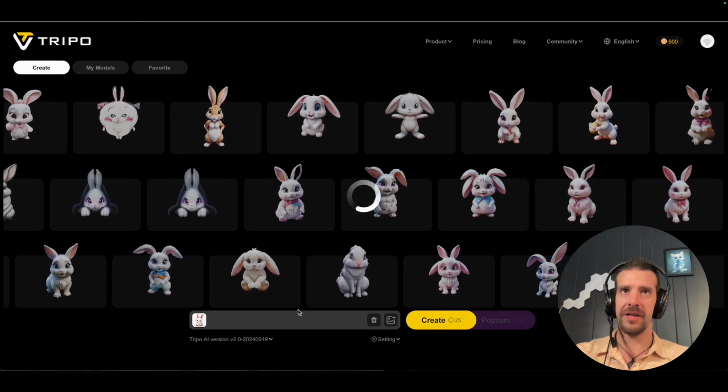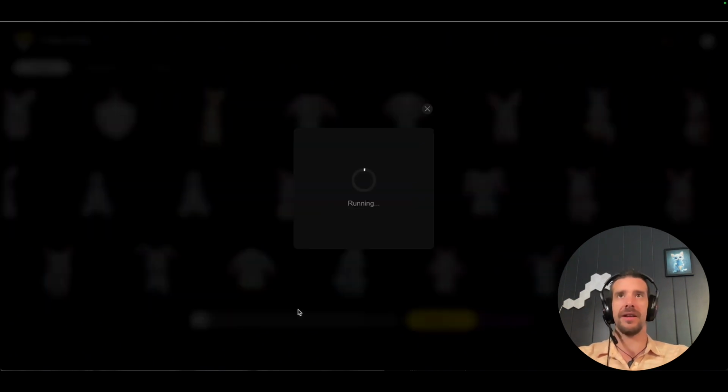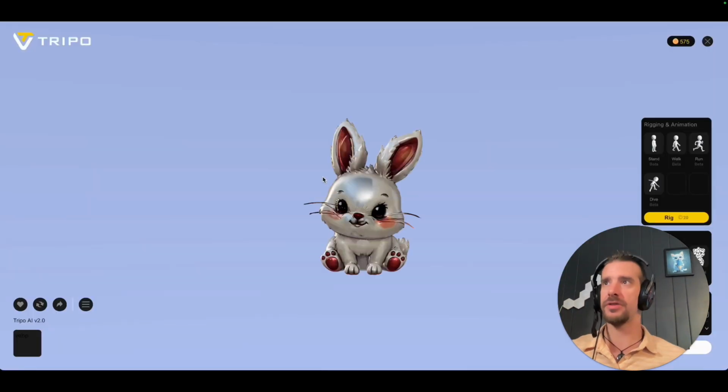So here, if you click that create button, then it goes off and it works for a while. I think the models take no less than 30 seconds and probably no more than three minutes to generate a model. And this is the little modal while you're running them. In the free plan, you get 600 credits, which is insanely good, and you can generate one model at a time. With the higher price plan, of course, you can do more.